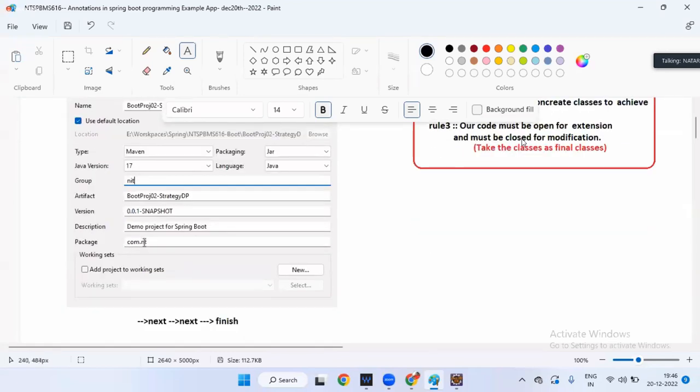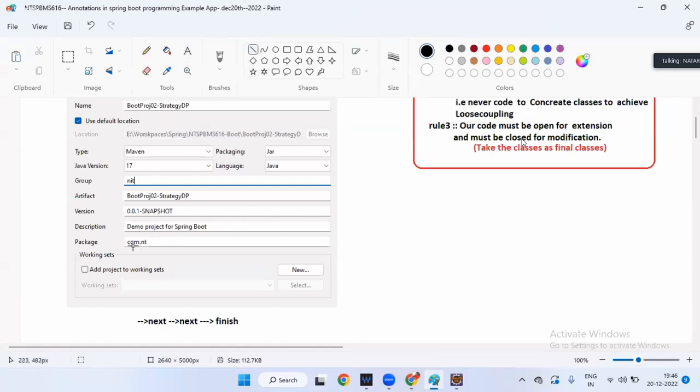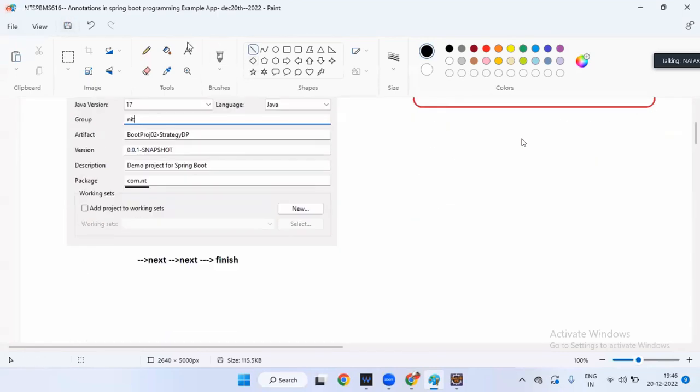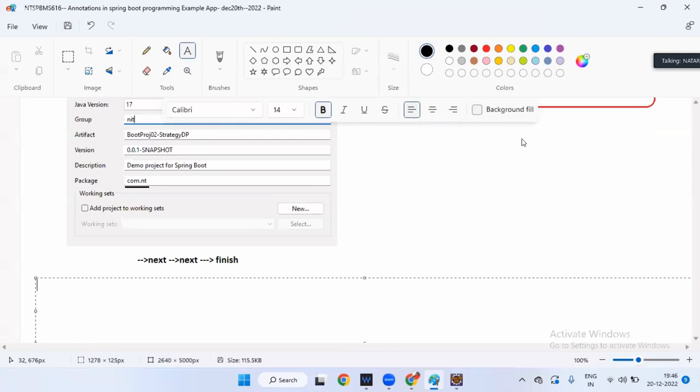Always take the root package at the top of the hierarchy, because on top of this root package class only @SpringBootApplication comes. Anyhow, you will take all other packages as sub packages of this root package. So component scanning on current package and sub package will take place automatically or not, boss? Super. Today also no auto configuration because we did not add special jars.